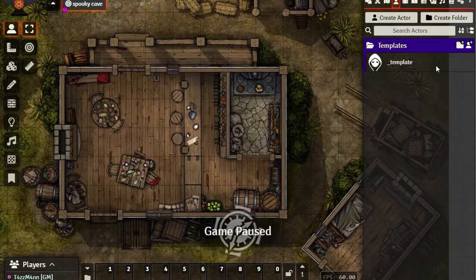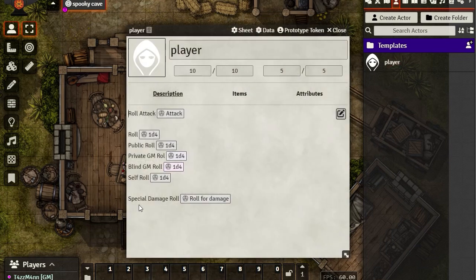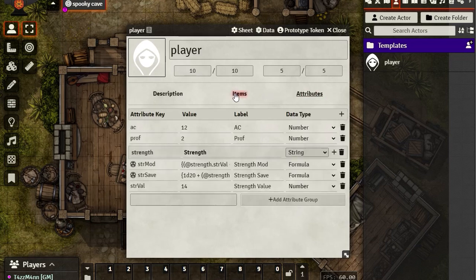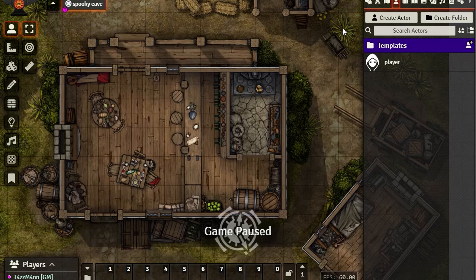So if we click on that, now if we go create another character, it's going to use that one as a template. And you can see here that you can either choose no template or you can use our template. And we're going to say this is our player. And I cannot spell. I have fat fingers. So this is our player. And now you'll see that it actually automatically has all those attributes and everything built in. That's what I really wanted to quickly do because I'd end up forgetting that.